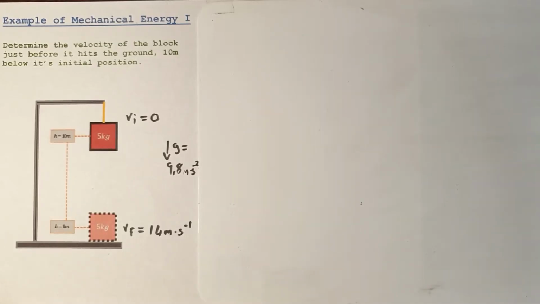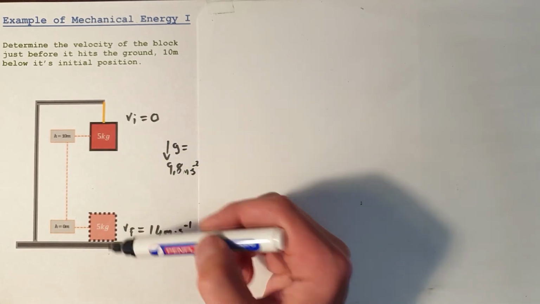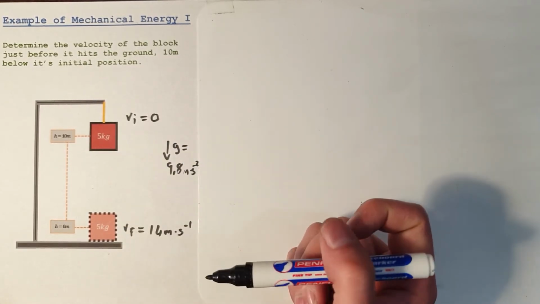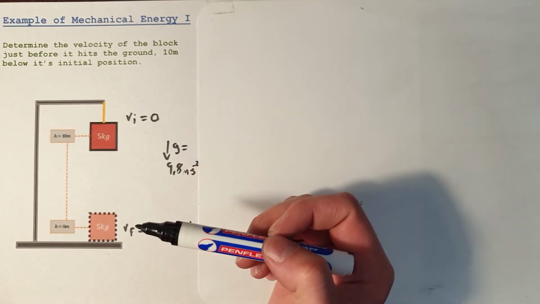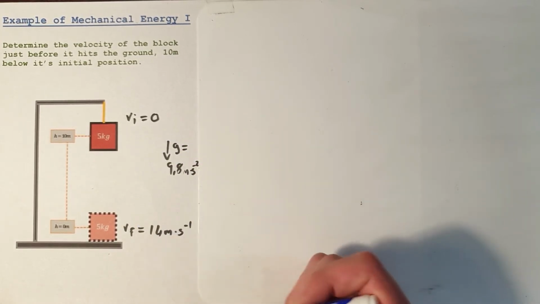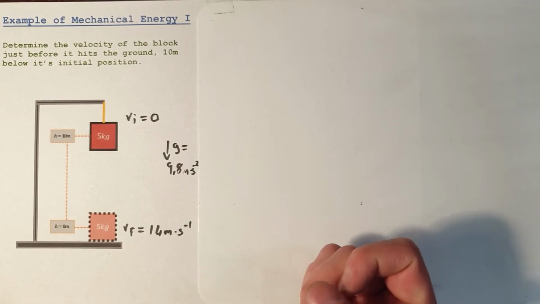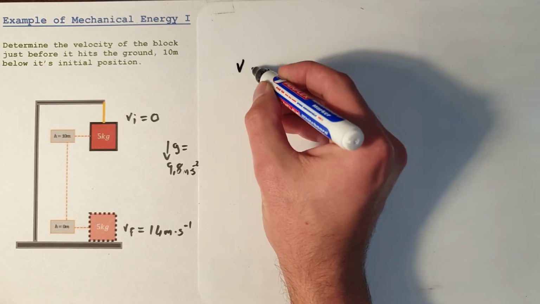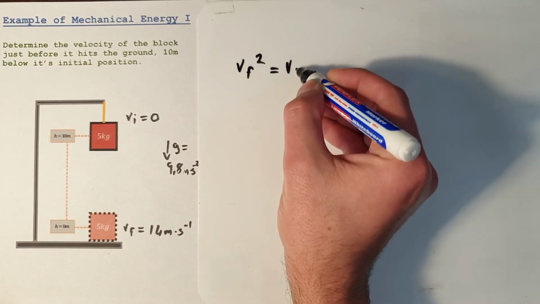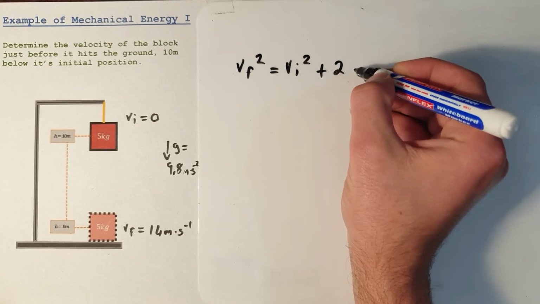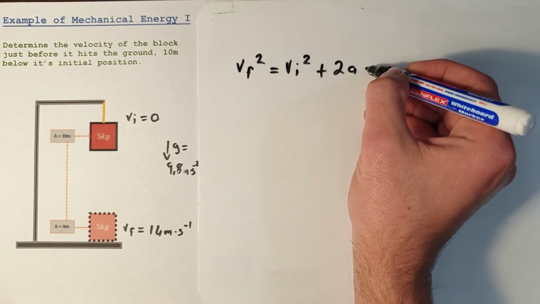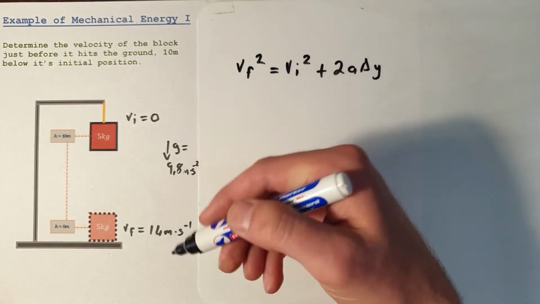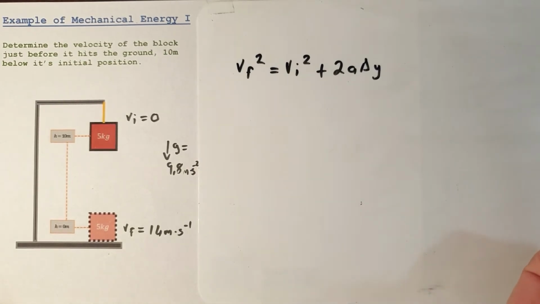Okay, now just to prove that using energy works, we can do the same thing but using kinematics. Now we know that this thing is going to accelerate down at 9.8 meters per second squared. It's got an initial velocity of 0. We don't know the final velocity yet. Let's pretend like we don't. And we know it's going to travel a distance of 10 meters. Therefore, we can use Vf squared is equal to Vi squared plus 2ax, or in this case, because we're using the vertical axis, we can say y.